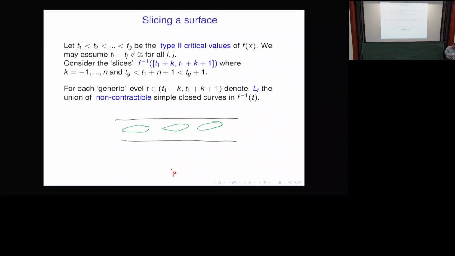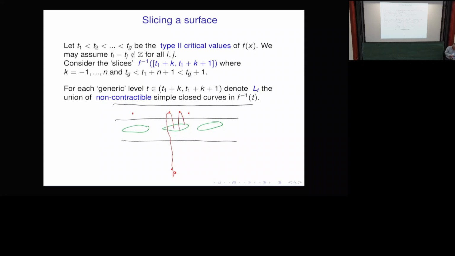So this is not a very interesting graph, right? It's just a union of simple closed curves, and I wanted something more interesting. I'm going to go to the next level, and I'm going to look at the handles, at the type 2 critical points that I have there. Maybe there is none, then I'll do nothing. And I'm going to take the geodesic going from here to this point and back. Okay, so here and back.